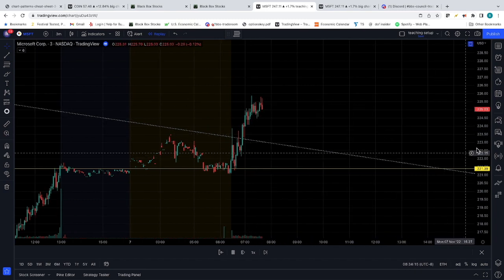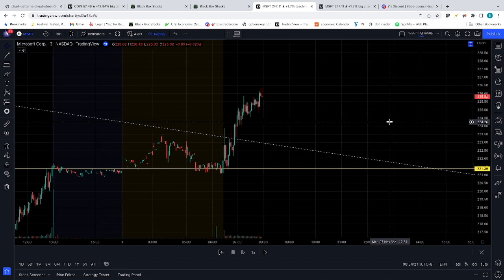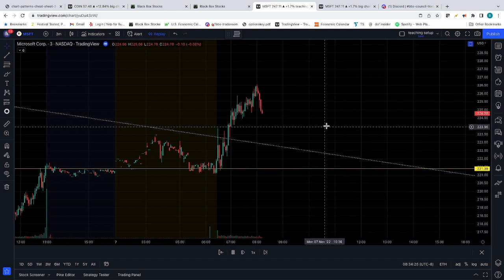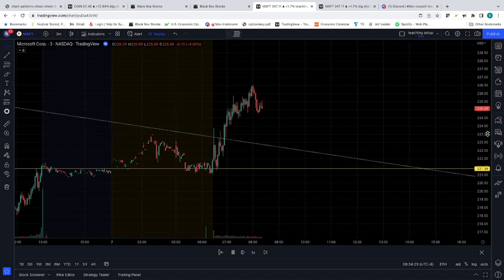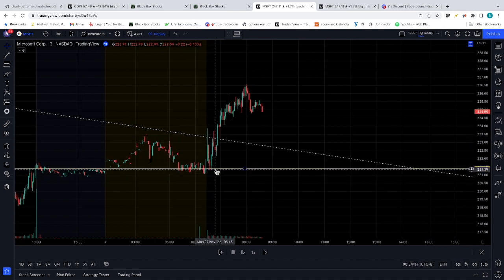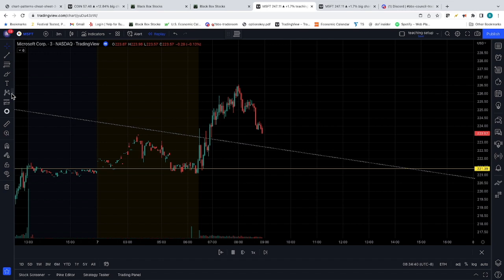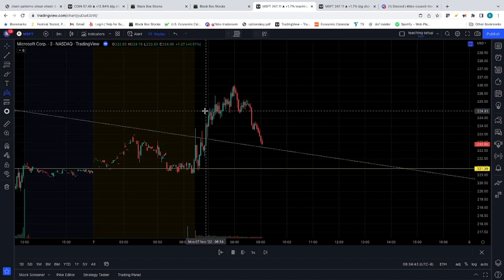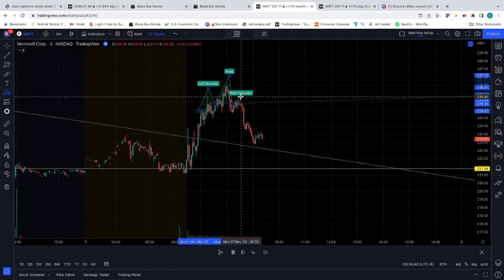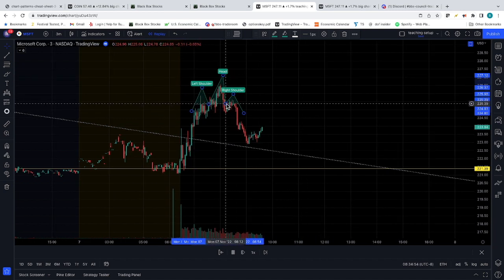It popped that, and continuing, I like to watch the 3-minute chart, just a little bit less hectic. I've just gotten used to it. And as we see this one play out, we see Microsoft starting to put in this head and shoulders type setup. So we could have used this dark pool for a setup to the upside on Microsoft. And then we see this one come in here where it puts in this head and shoulders type deal and breaks, and provided an opportunity to scalp to the downside. Kind of funky drawing here.